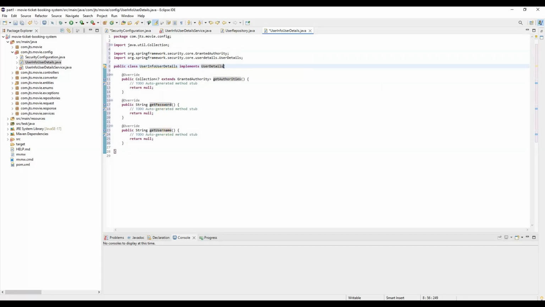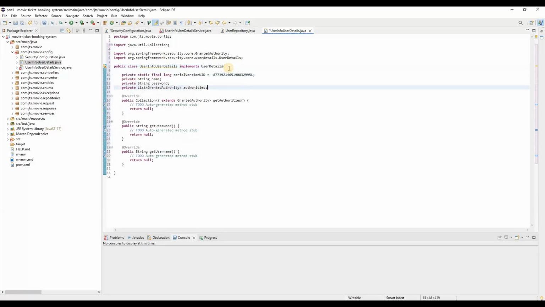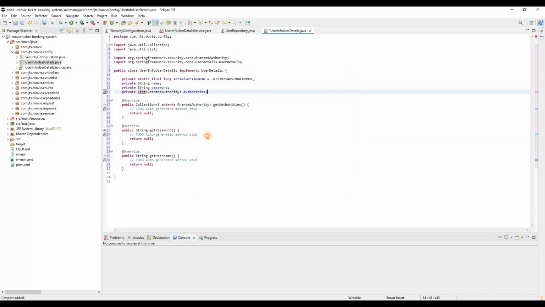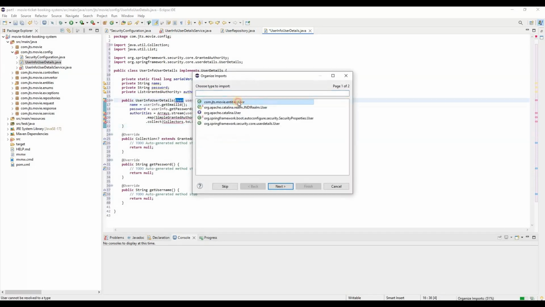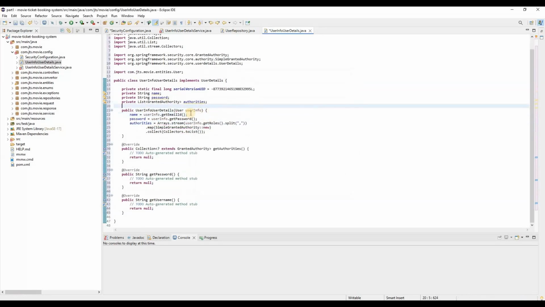So for that we need to create some fields here: username, name, password and authorities. We need to create one constructor here, which will take this user details.